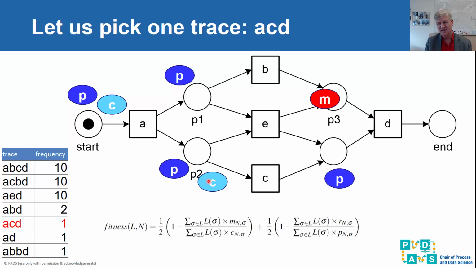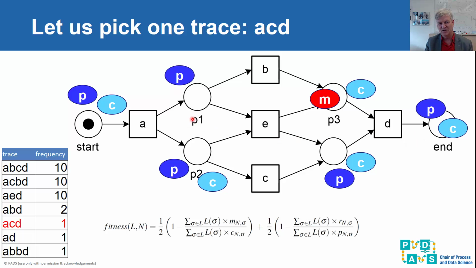Now I do a D, and I have a problem because the data says that after C I should do D, but according to the marking of the Petri net, this is not possible. But we still force D to happen, so we add the missing token. And now we can consume two tokens and produce one token. At the end, the environment will need to consume a token from the final place. It is also there, so that's good.